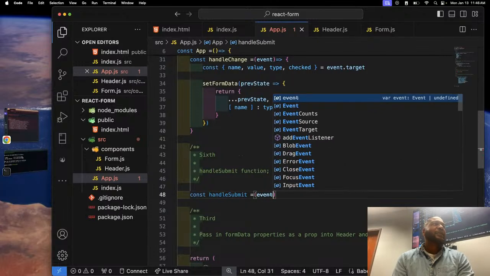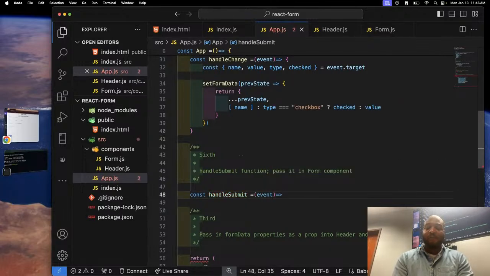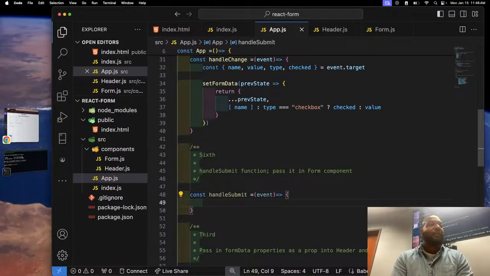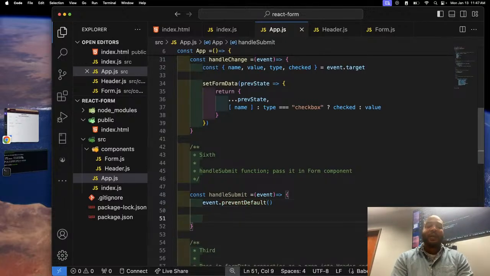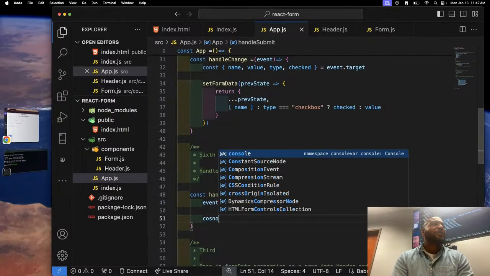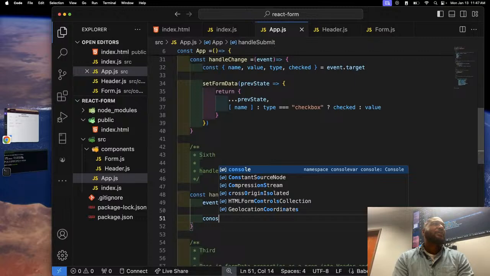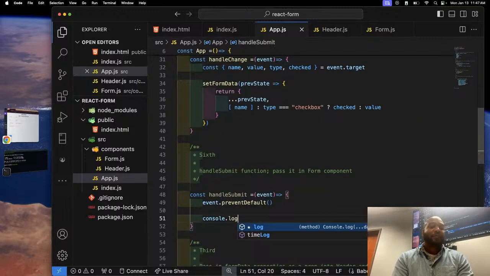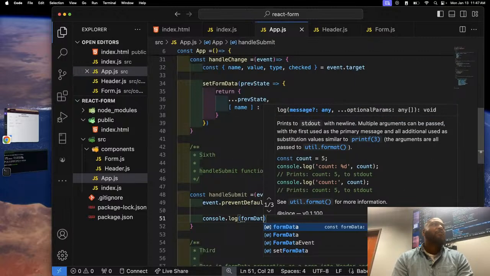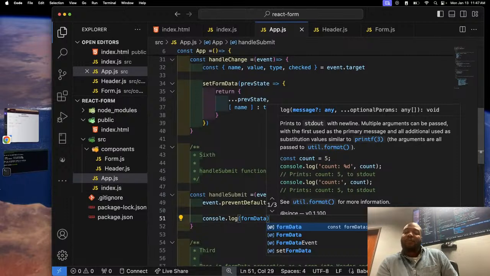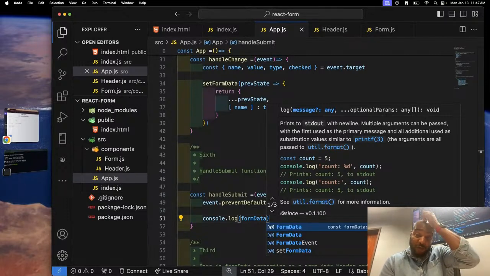And it's going to take an event. Basically, what we want to do, we want to say event.preventDefault. And then I'm just going to console.log form data. Real simple.